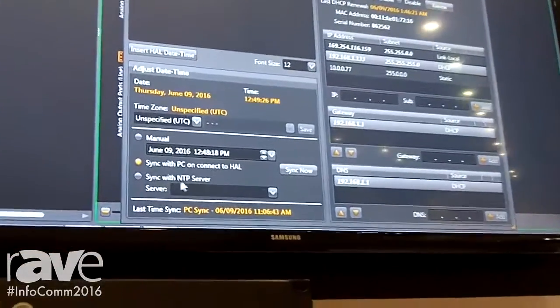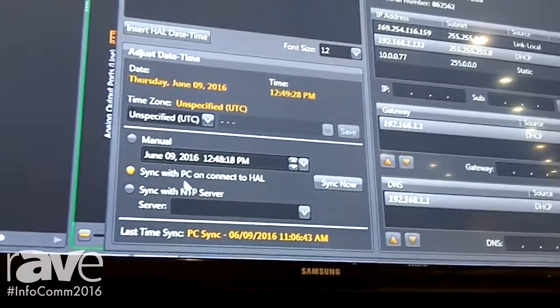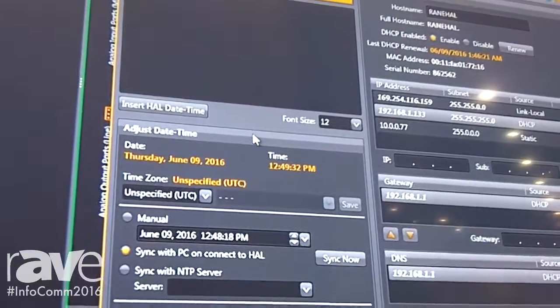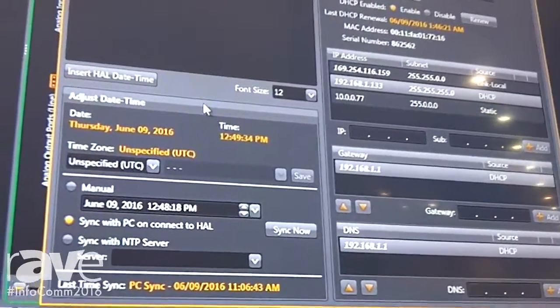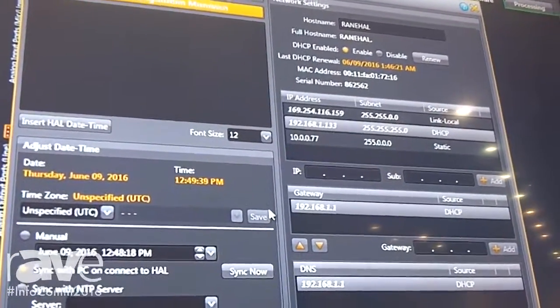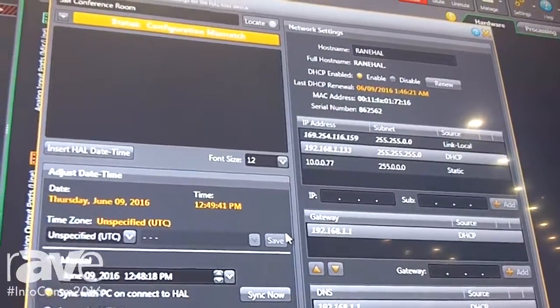And also on the lower left of the screen here, we've enhanced the NTP server capability, so you can set up what time zone you're in and have the NTP server keep track of the real-time clock for the event manager. And the event manager lets you recall various settings, etc. So NTP support's greatly enhanced.